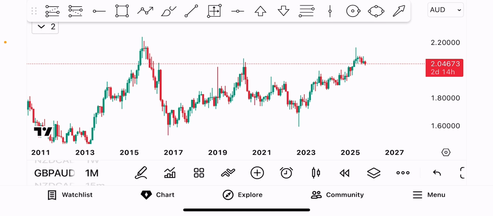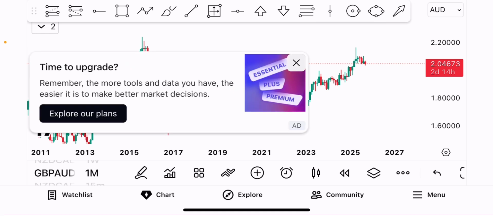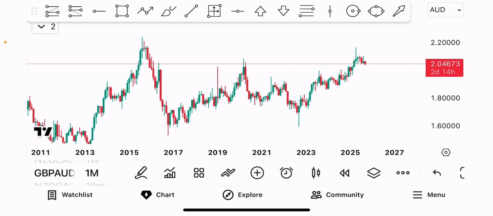So I'll make a technical analysis on this pair. This is to help us understand where we have the highest probability for the next potential move on this asset. Also, I will share with you all my strategy, how I approach the market, things I look out for in the market before I make a trading decision.